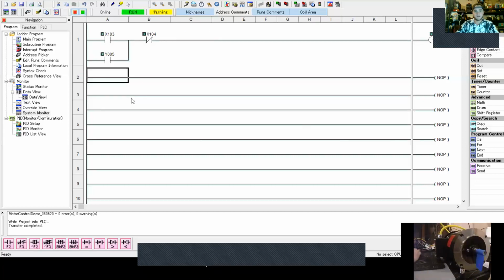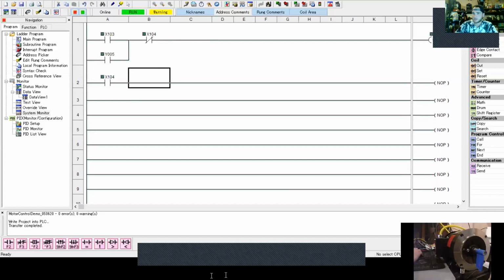We're going to write a normally open, and we're going to use X104, which is our E-stop. And we're going to use that to activate Y006, which is our stop command to the VFD. So basically, I know that when I hit that E-stop, it's going to close this X104, and it's going to tell the VFD to stop running.